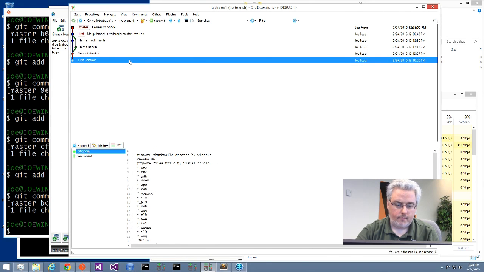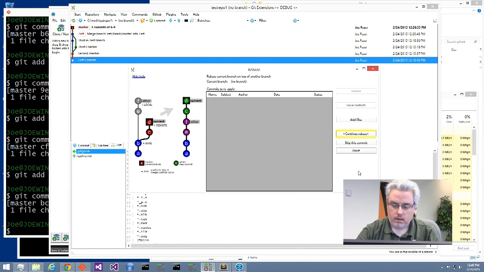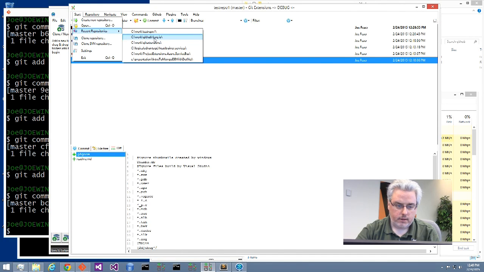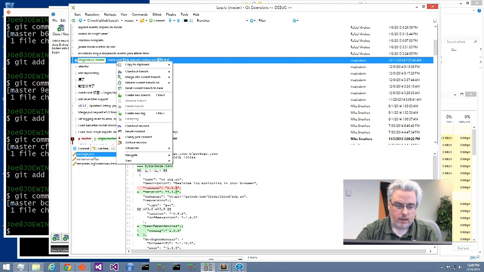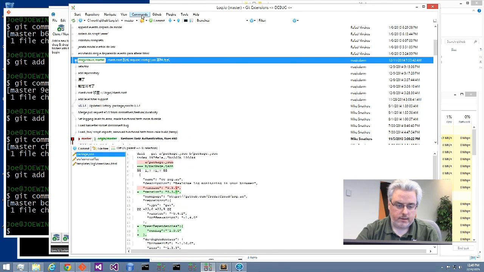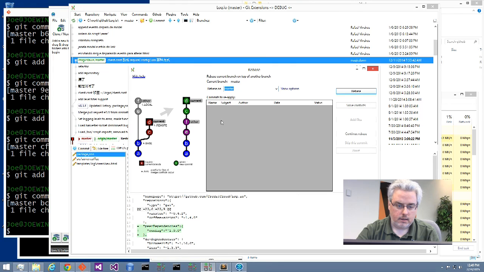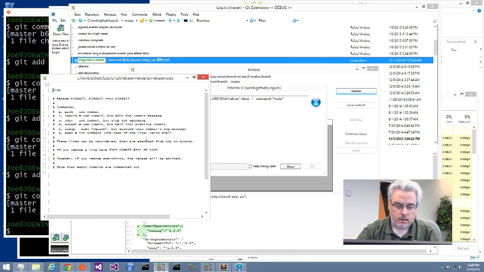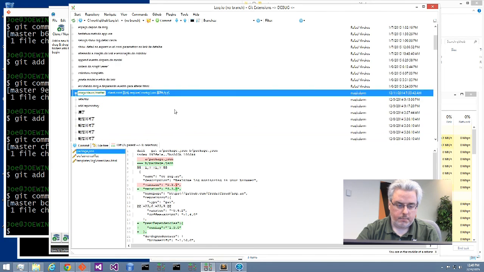Here, I'm in the middle of the rebase. I'm going to abort it. Let me bring up that other repository. So if I want to rebase this, no op because it's not.